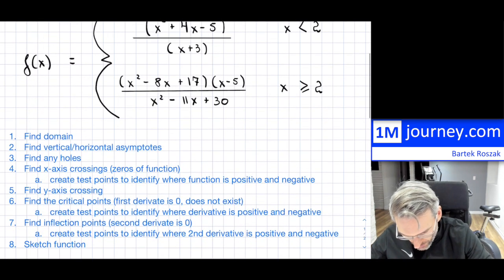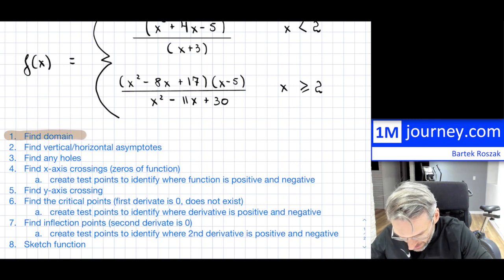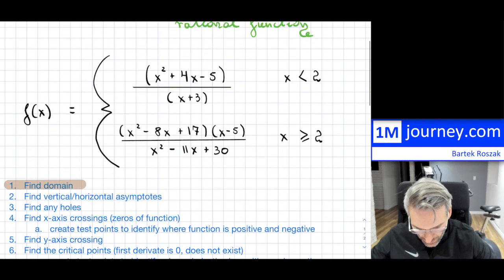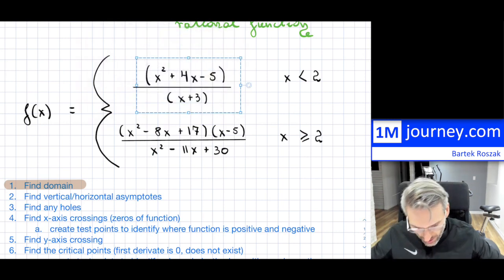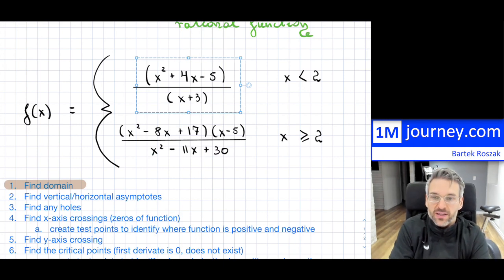I typically will go first to try to find out what the domain of my function is. Now I have 2 items in here. So for this number 1 item, we obviously have a problem because at x is equal to -3, this is going to be either undefined or indeterminate. It doesn't matter which. As soon as you find out that you have a 0 in the denominator, you know that the function's not defined there.